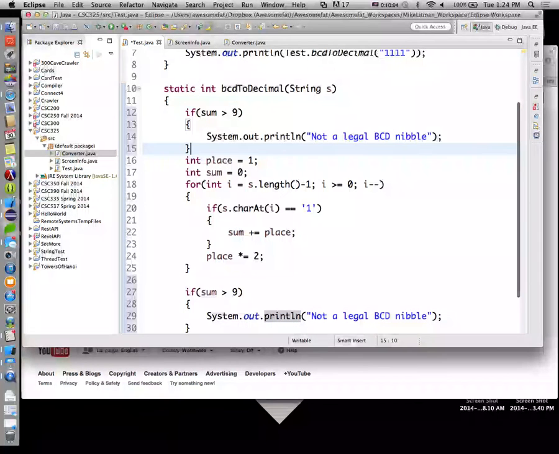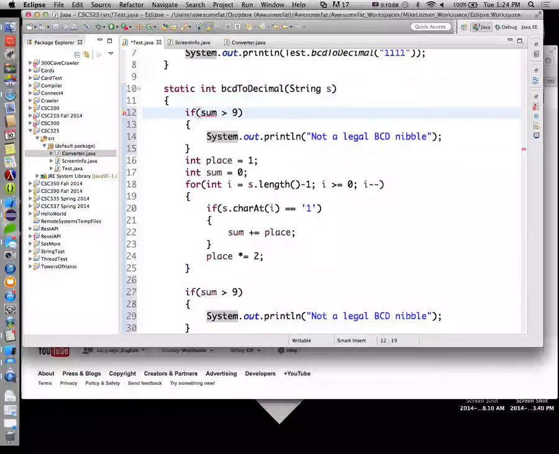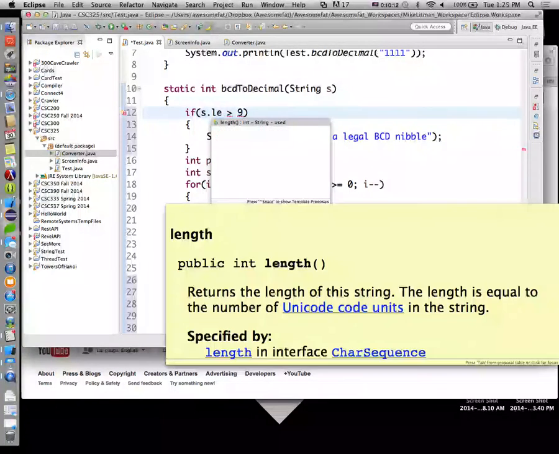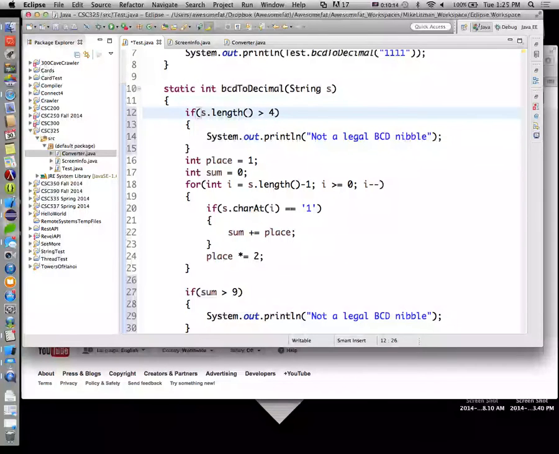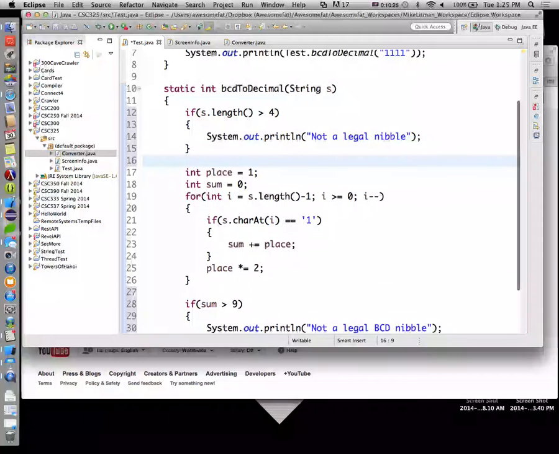Similarly, at the very, very beginning, what if we had a length that was greater than 4? That guy's not a legal nibble to begin with, right? So we can print that out.